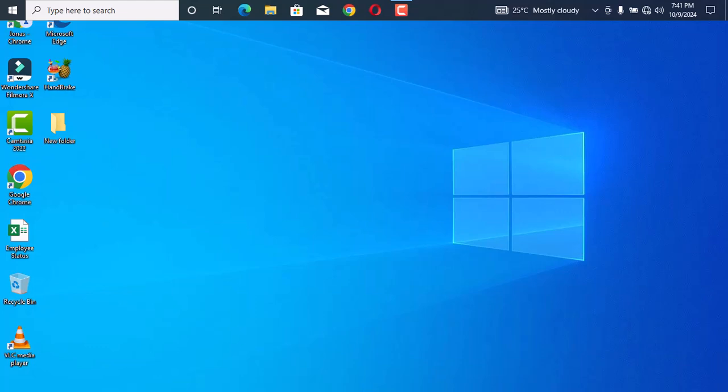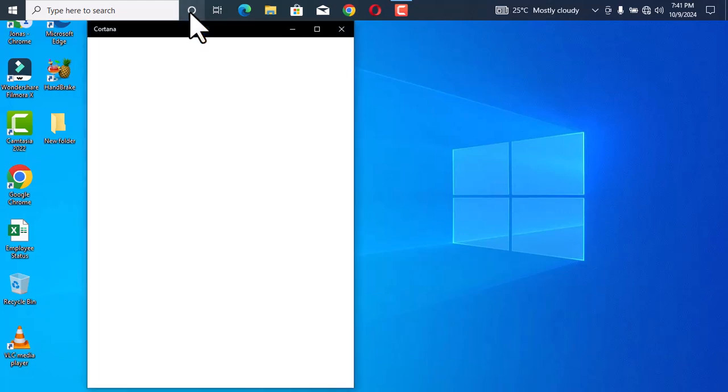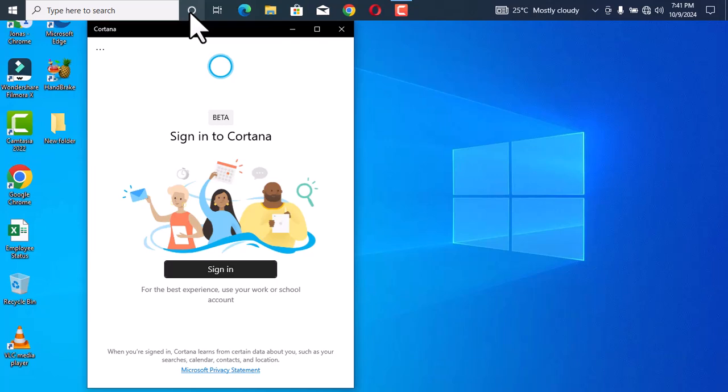Now I have activated the Cortana on this particular taskbar, and this Cortana allows you to have a virtual assistant on your computer system, where you'll be connecting your microphone to speak through. You can also type text and ask for information, and this is going to provide you with the information. And one thing you should notice is that now currently Bing has been used to replace the Cortana. So all the things that you can do with the Cortana, when you get access to your Microsoft Edge application, you can utilize the Bing AI that has been integrated to this software, and you can use it right forward to get your information.